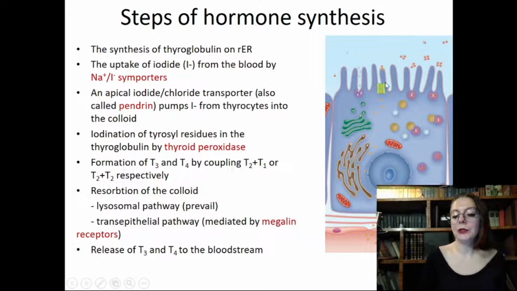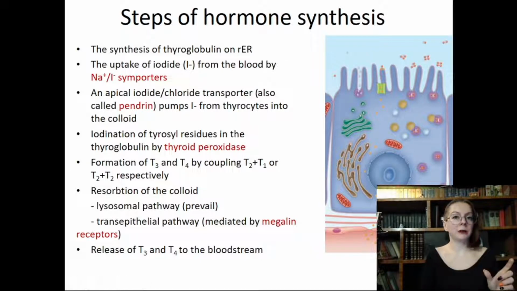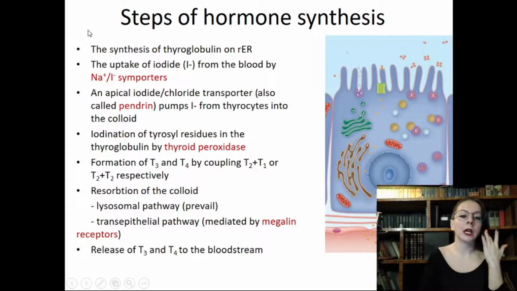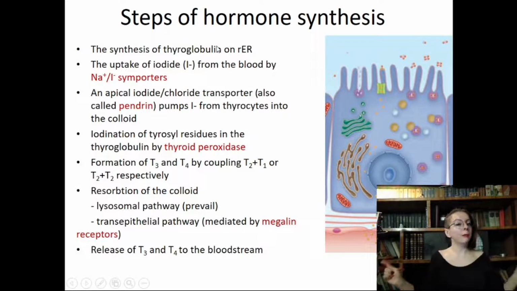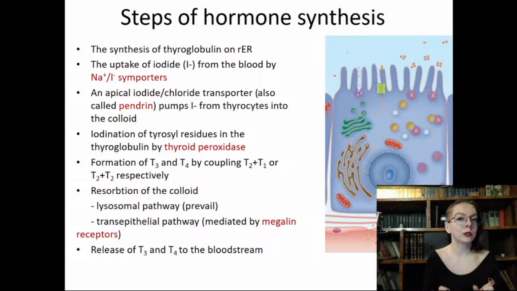From the beginning. So these are the follicular cells of our thyroid. And the first step is to produce thyroglobulin on the rough endoplasmic reticulum. So these cells have very well developed rough ER. It produces thyroglobulin, and through the Golgi it exocytoses it to the colloid. Notice that thyroglobulin is a polypeptide, a protein, and it is rich in the amino acid tyrosine. Tyrosine is the precursor for T3 and T4. So thyroglobulin is not a hormone, just a long peptide with many tyrosine residues in it.